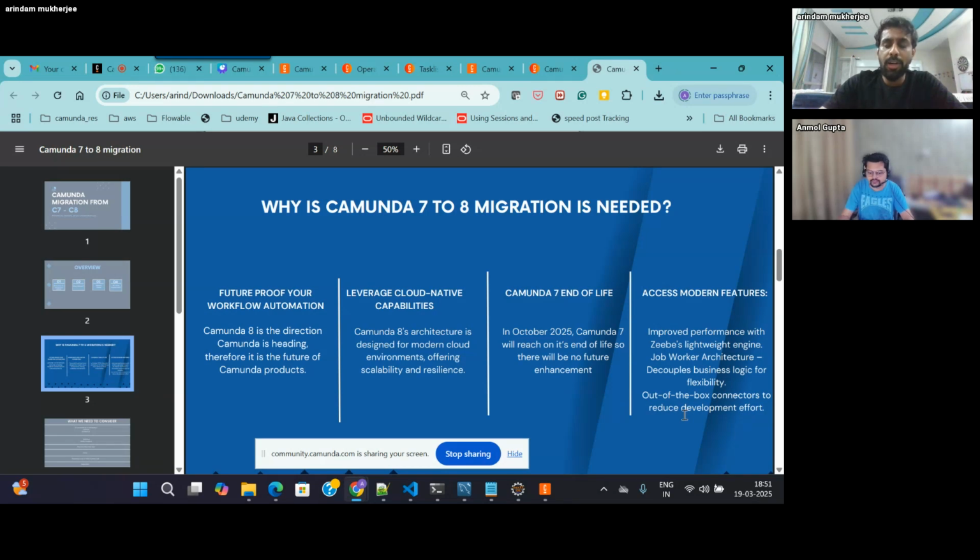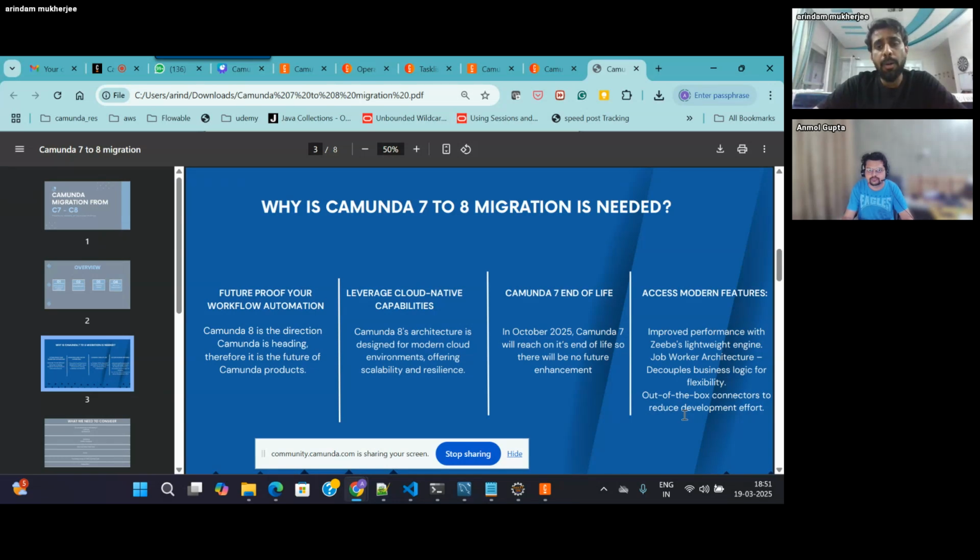I don't want to write utility codes. I just want some configuration, and that thing should be able to send the email, right? So I'll go for connector. Again, connector is not a new approach, I'll say. All big BPM players are already having connectors. So Camunda 8 is also focusing on the connector-based approach.